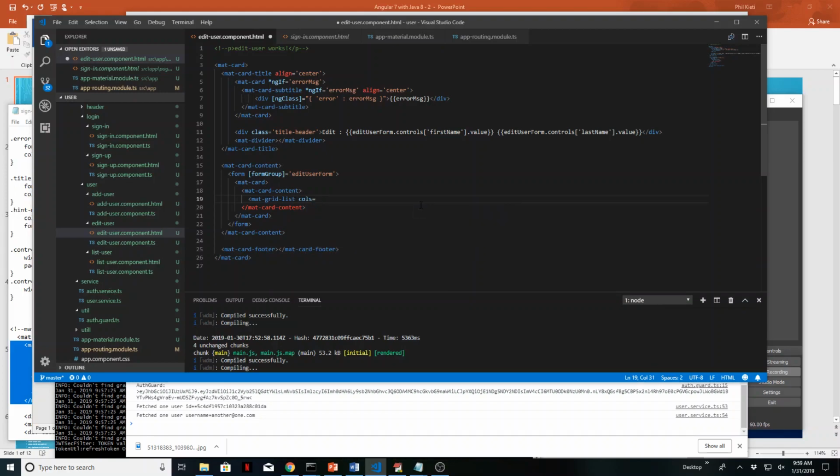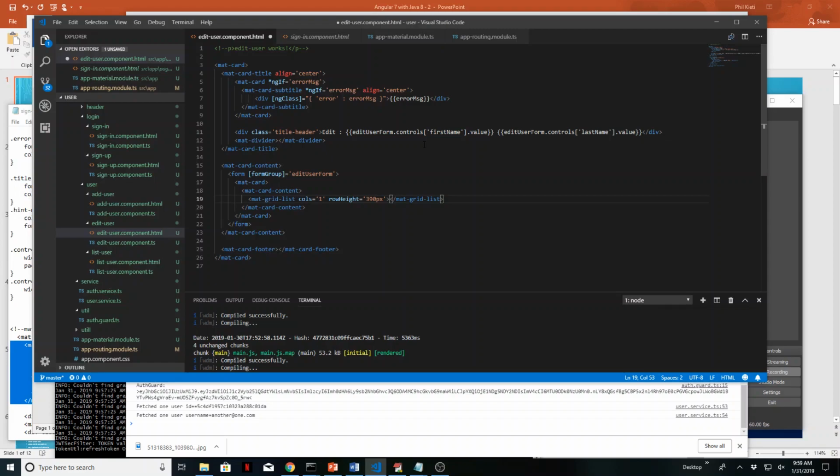And for the columns here, we're gonna do again one column, row height, we're gonna do 390 pixels. You gotta play with these numbers to make sure you have the good thing.